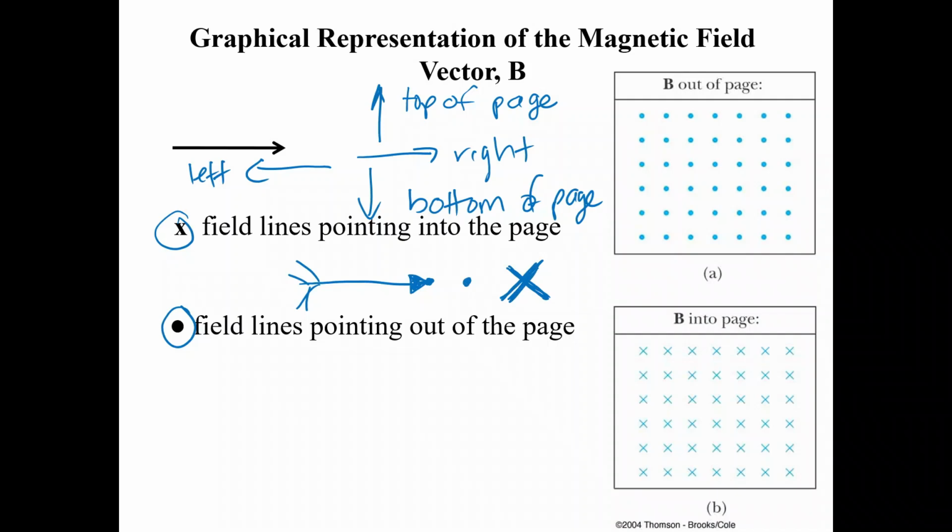Whereas if you were looking at the very tip of the arrow because it was pointed up at you, the tip of the arrow is what would be reaching your eye first. So that's how we do into the page and out of the page. So top of page, bottom of page, right, left, into the page, out of the page. I do not want to see up or down in any of your descriptions of vector directions. Please avoid it.